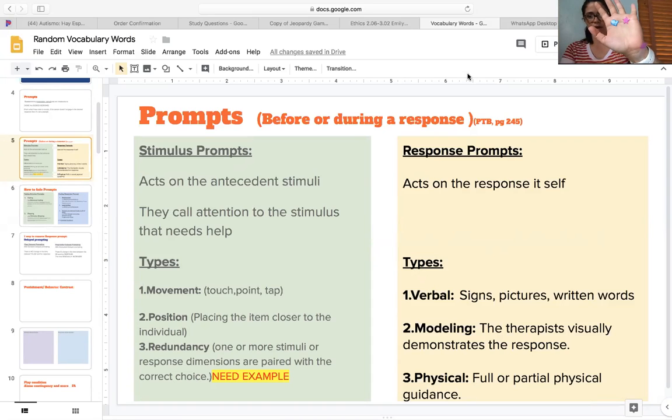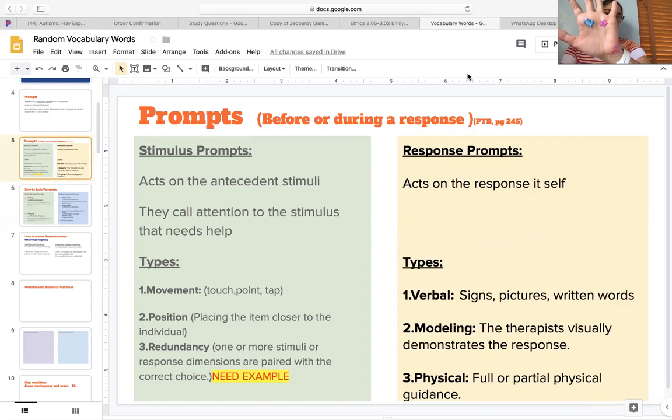Good job, guys. Okay, so the next one. I'm gonna ask you one more question and then I'm gonna let you go. Okay, here's the one. I'm gonna do it fast, okay? He has the thing that I need him to match. That's the hand. I'm gonna do match. Which one is that one? Stimulus prompt, response prompt? Stimulus prompt. Did I touch the stimulus? Yes. So it has to be a stimulus prompt.